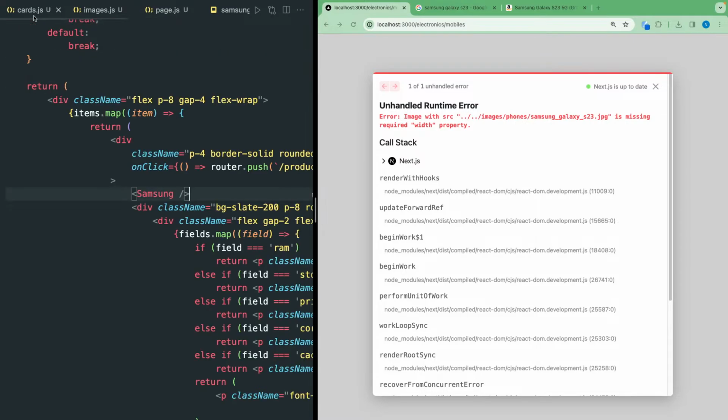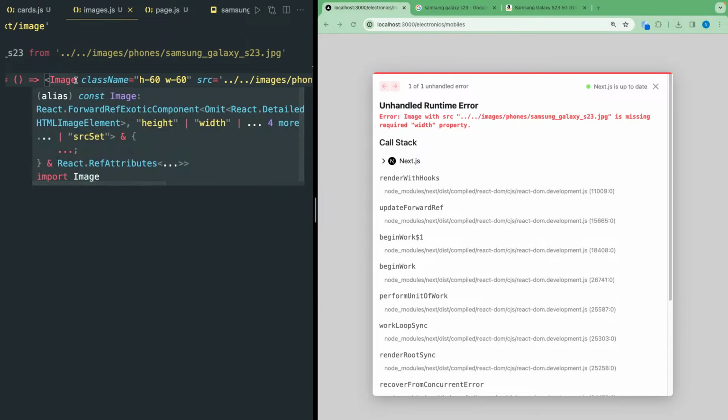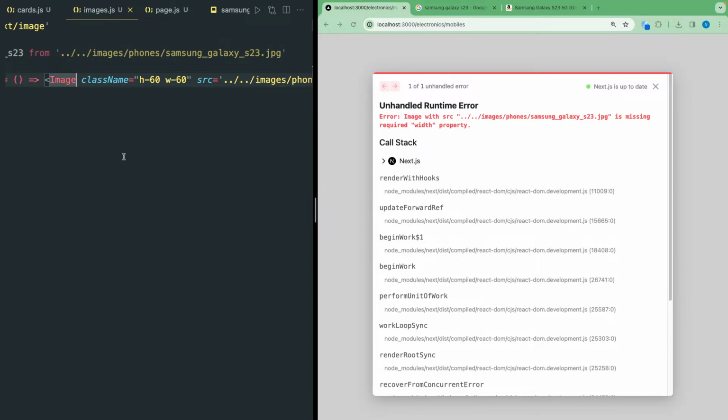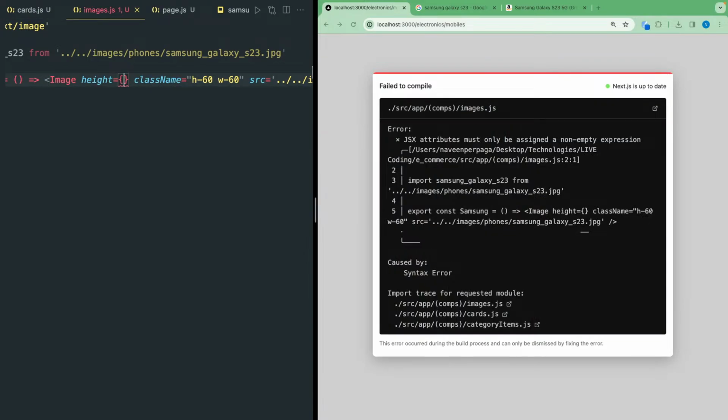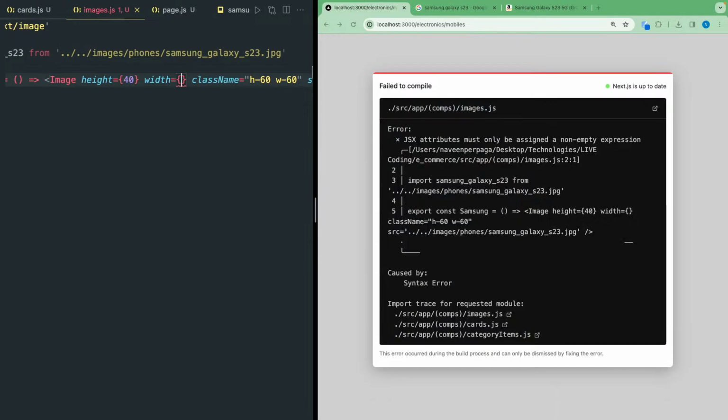Okay. Image with src is missing required width. Okay. Height should be 40 and width can be 50.